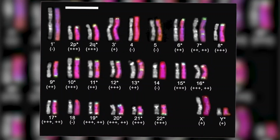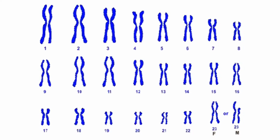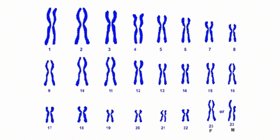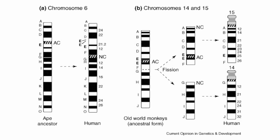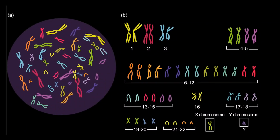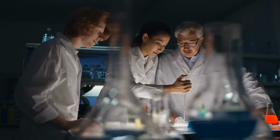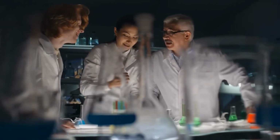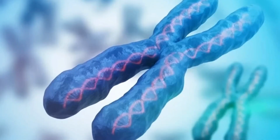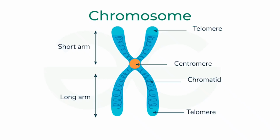This pattern once again fell apart when we began looking at chromosomes 13 and 14 of apes. Now this time, however, it was we who had no corresponding chromosome. Our chromosome 13 was their chromosome 14, and so on. So, what was going on? Where was their chromosome 2? And why do we not have a corresponding chromosome for their 13 and 14? This was the question scientists asked, and to find the answer, they looked at our weirdest chromosome, chromosome 2. It was here they found something groundbreaking.